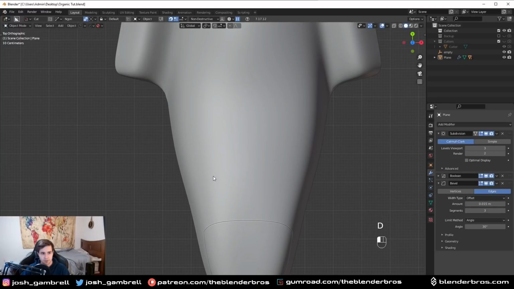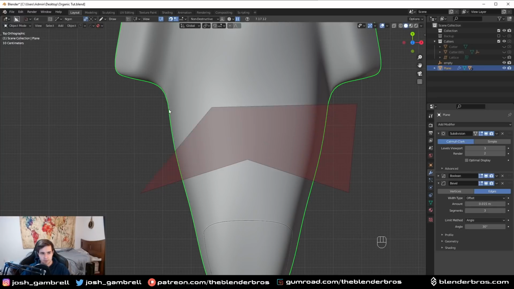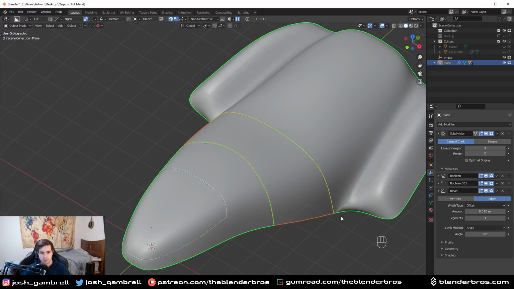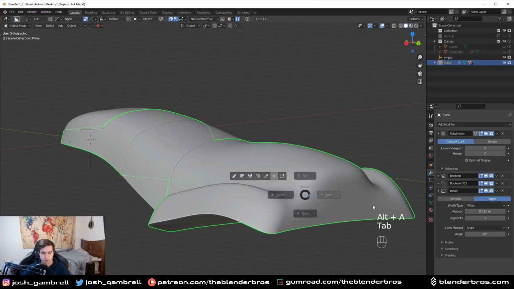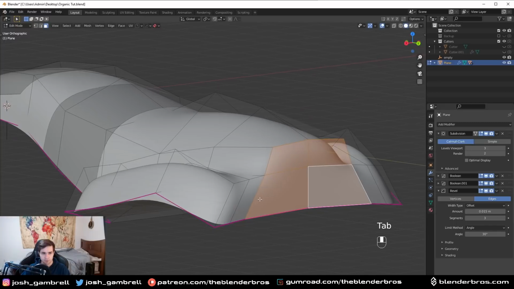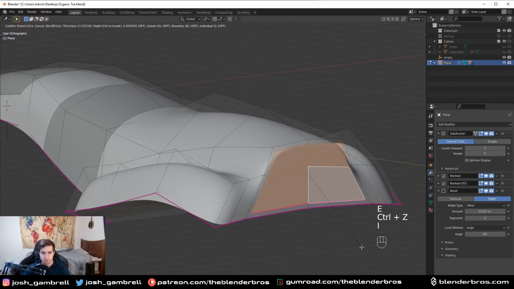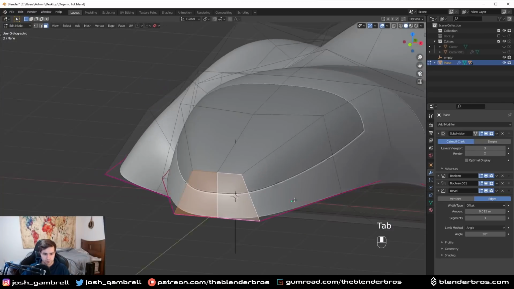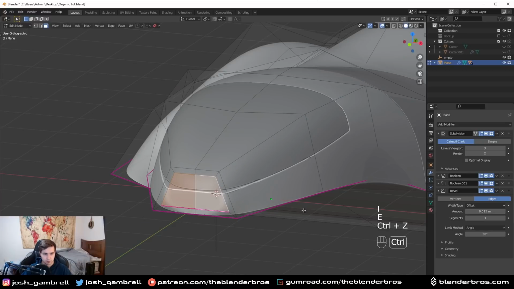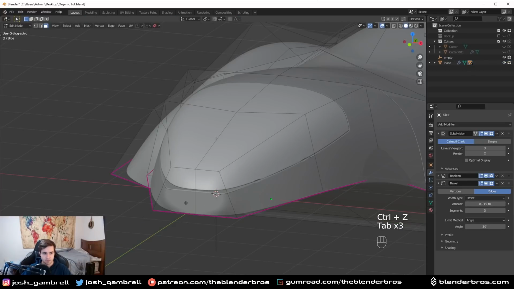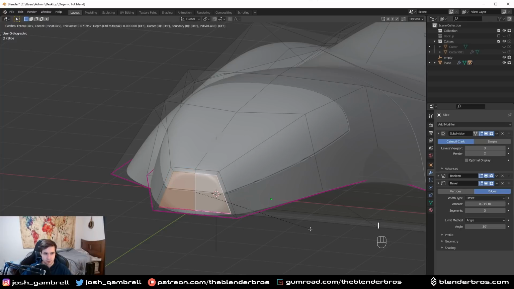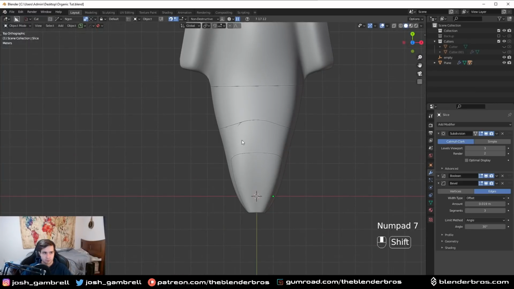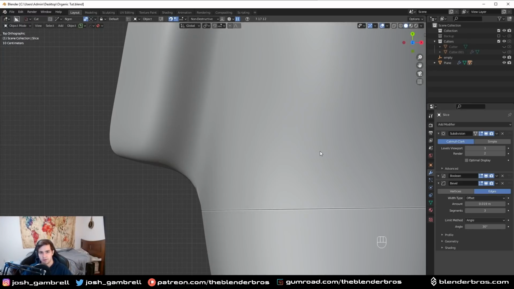So yeah, you can just come in here and be like a Boolean monster. Just make whatever you want. Maybe come in, do something like this. We'll bevel it and then run a slice, and then we have like a little piece up there. You can play with the subsurf a bit more in the back if you wanted to, you know, extrude back or maybe inset, do whatever you want. On the front though, what I think I'll do is inset this just a bit. We're gonna have to do the same thing to this piece though. Inset it just a bit to kind of have like a nose or something like that. Pretty cool. And you can really get in here and just play with all the geo, because once the subsurf is done, the subsurf is done.